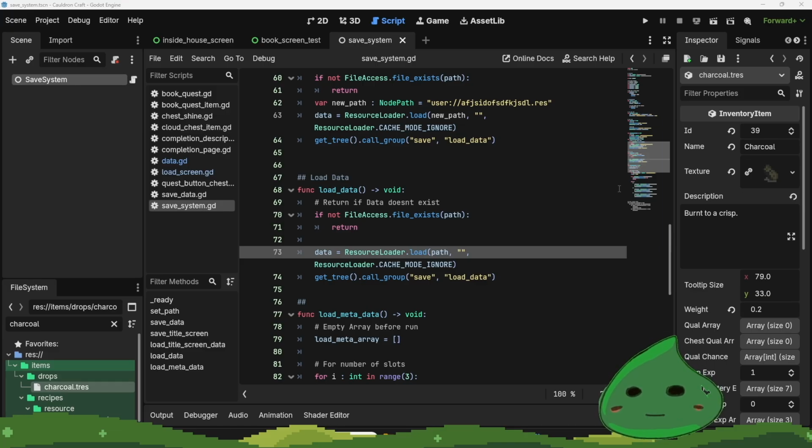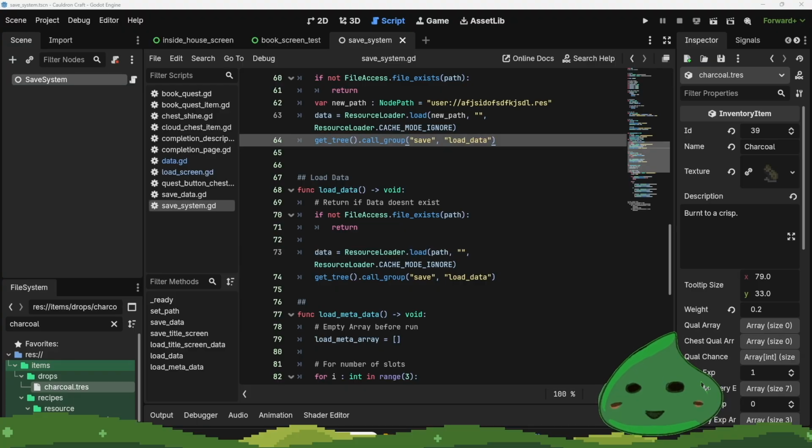So say I have this charcoal and there's properties that it has that I want to save, but we don't want to serialize this into variables. We just want to save this entirely and load it up entirely. How do we do that? Well, it's going to take another video for us to figure out that one.